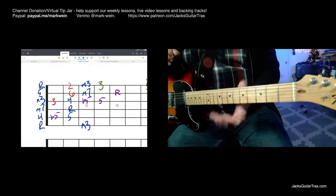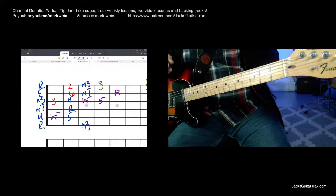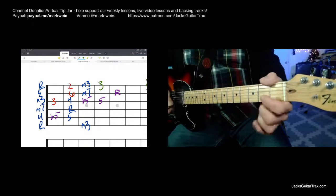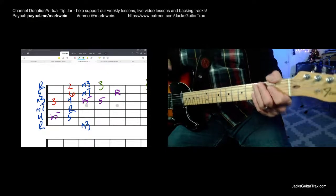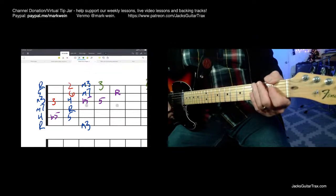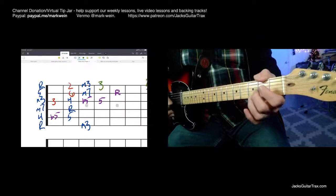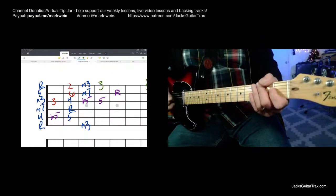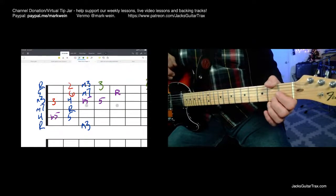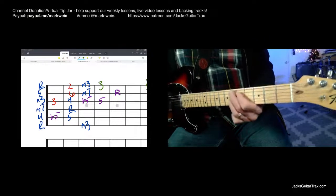So, any questions so far? So that's the first one, right? That's basically based off of Hideaway. And he'll take that, makes little melodies like that. You should be able to pick that up. This part is harder, which we won't get into, but I want you to see that, like, if you can figure out the melody there for Hideaway using just those notes, then you've got the vocabulary in this part of the fretboard.